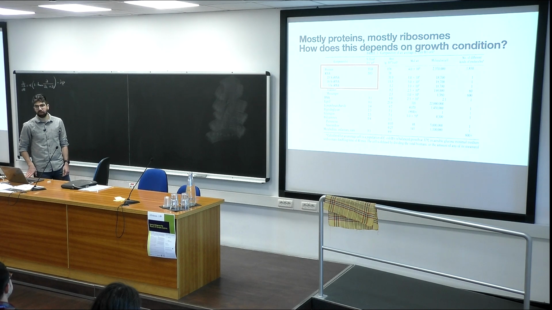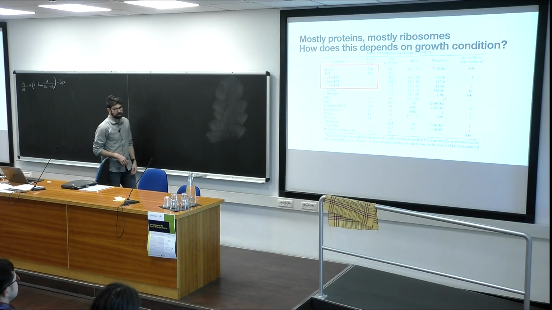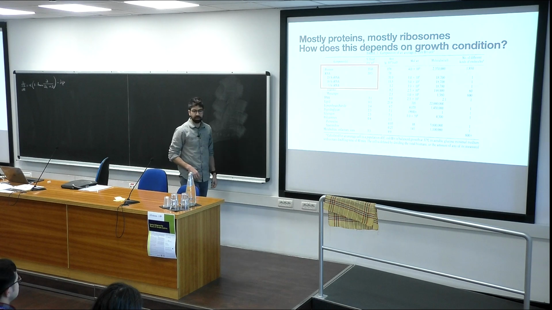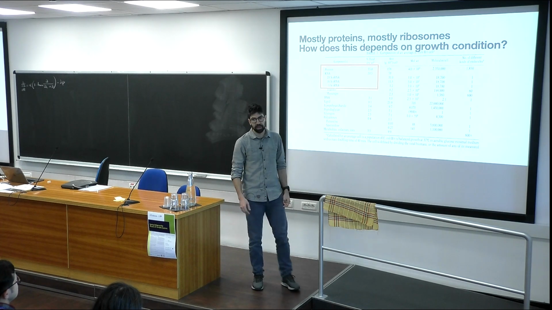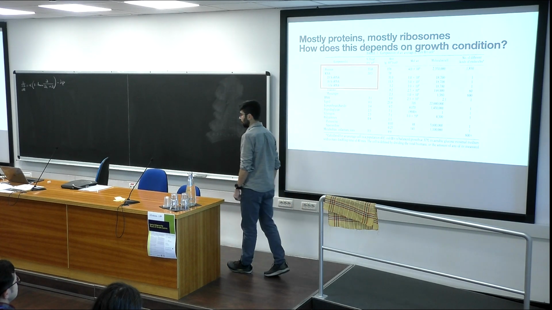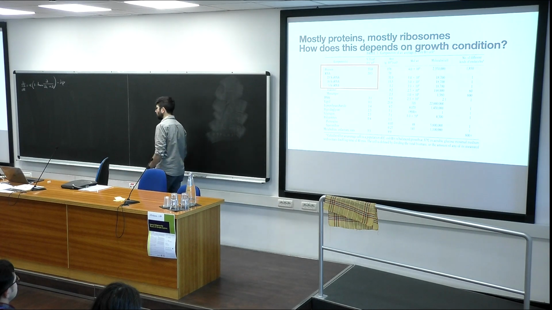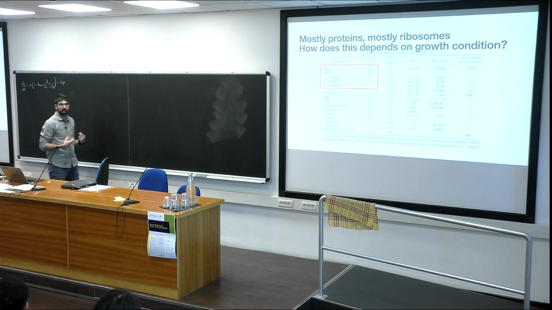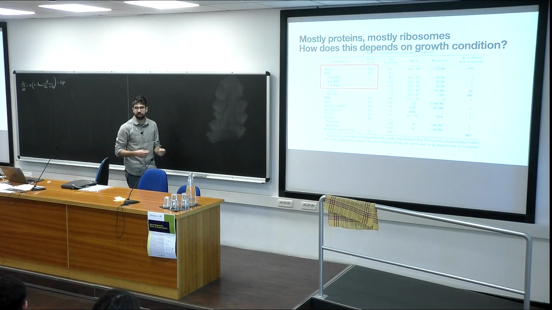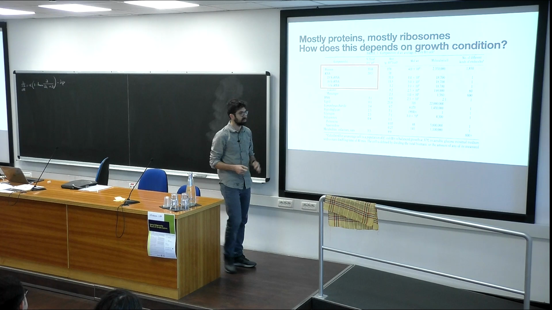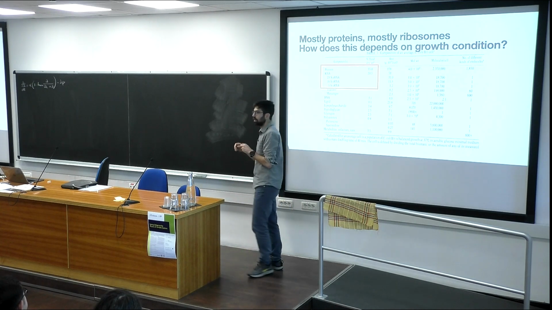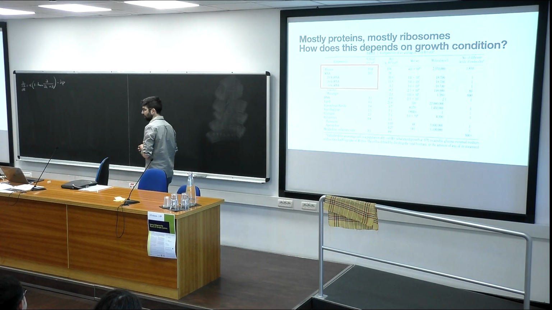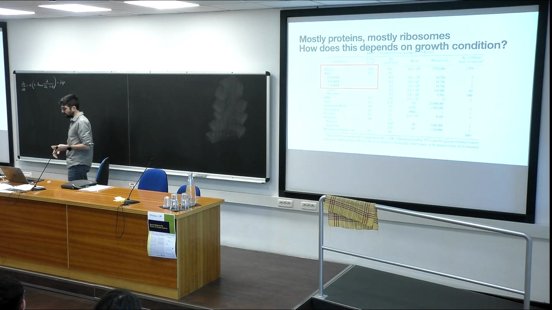And then you measure this for one condition. You also understand that if you want to understand something, the easiest condition to be in is balanced exponential growth, because the internal composition is stationary. If you were not in balanced exponential growth, perhaps this quantity would depend on the initial condition, on the history of the cell before the experiment, or on the exact point where you were collecting the cells. If you are in balanced exponential growth, you know that there is no such time dependency, okay? Or at least you can hope that.